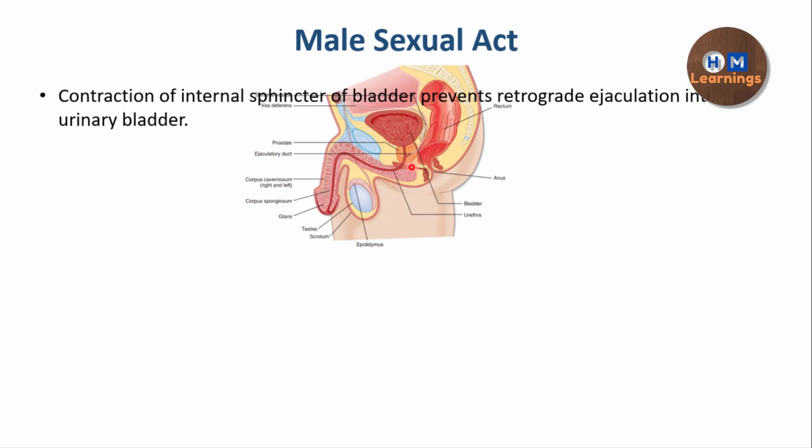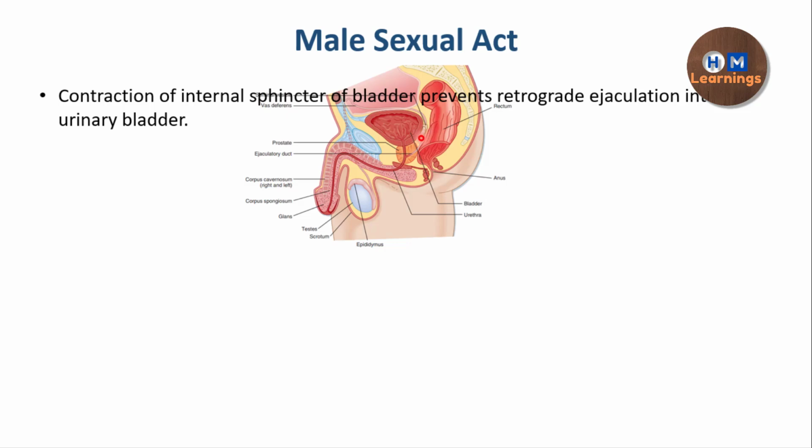We will see in this diagram what is happening. It happens one by one. It's not that the contraction of all the parts happens simultaneously. First there is contraction of the vas deferens. You can see this is the vas deferens. It passes through the inguinal canal, and then goes to the inferior posterior aspect of the bladder, to the posterior side of the bladder.